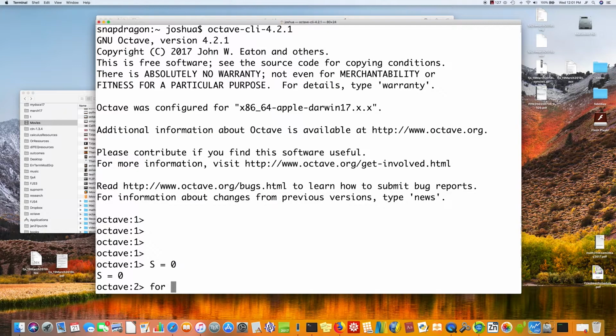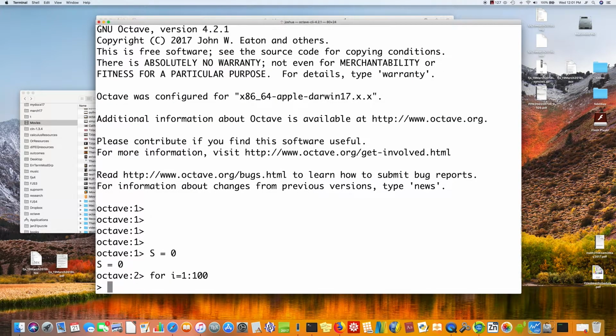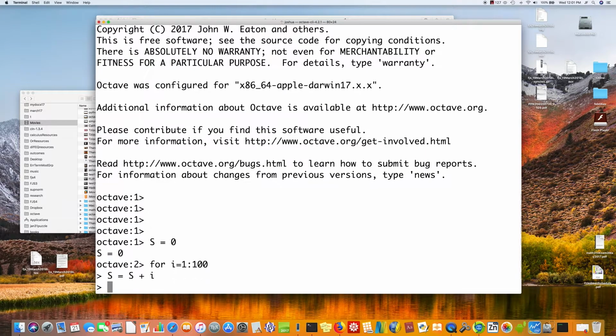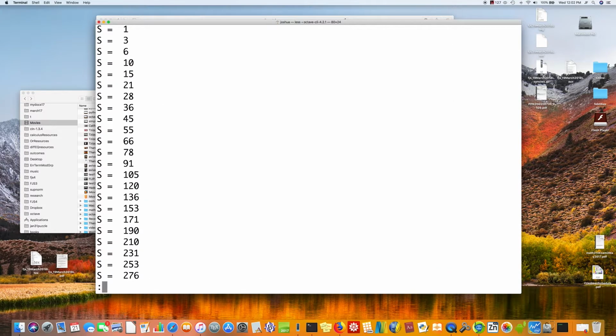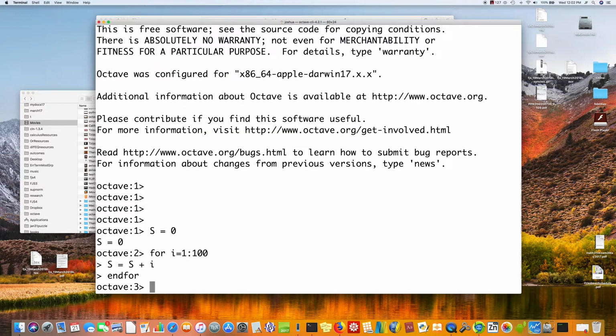So for i equals 1 to 100, s equals s plus i, and end. So this displayed all the numbers, and we saw that the answer was 5050, but let's rewrite it.